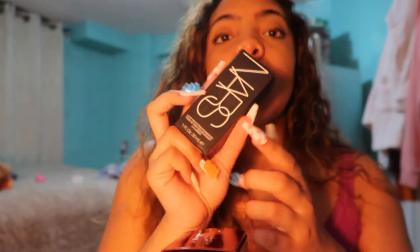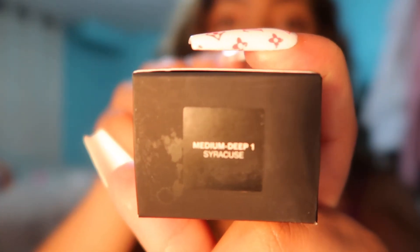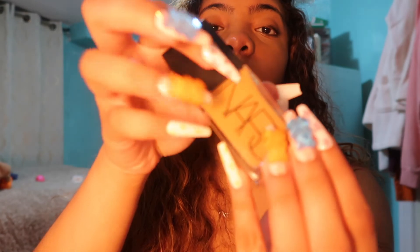On to what I got from Sephora — I've been looking for a foundation shade that suits me and I've been trying all these different brands. I wanted to try NARS for a very long time but there was no store around me that sells it. I have this new NARS makeup — the new one that just came out — in the shade Medium Deep One, I don't know how to pronounce that. So this is what it looks like.